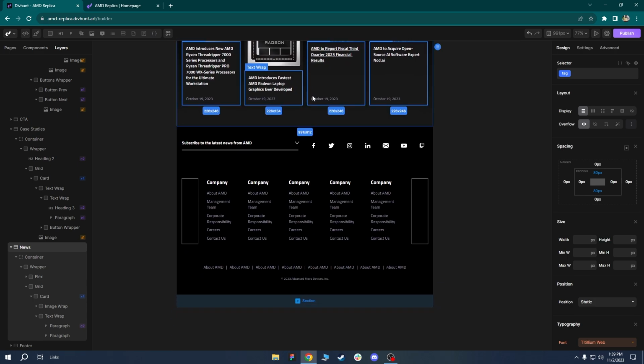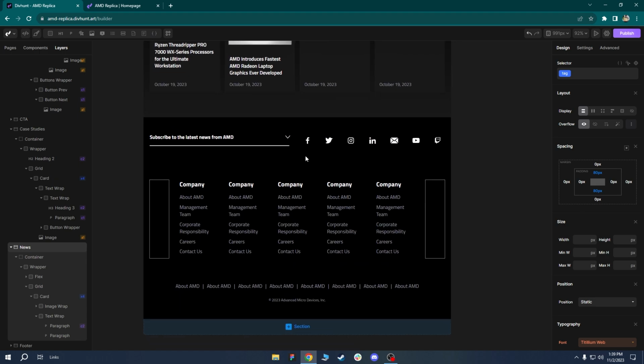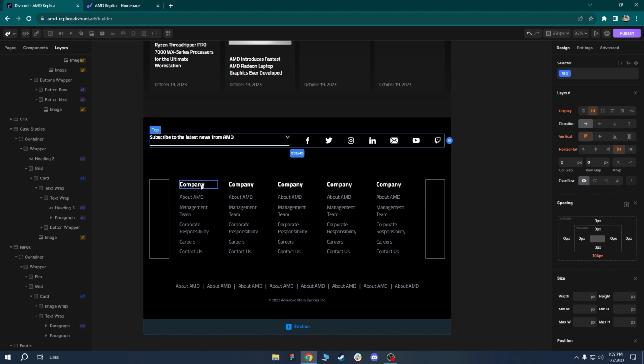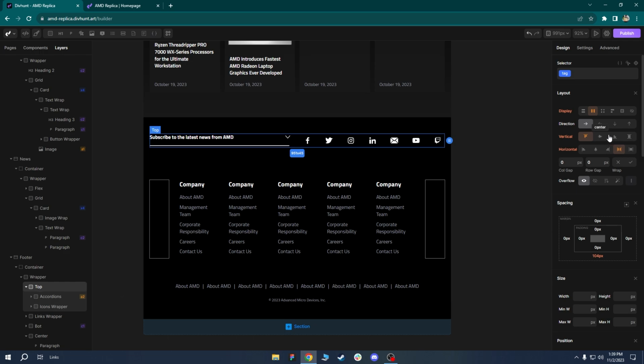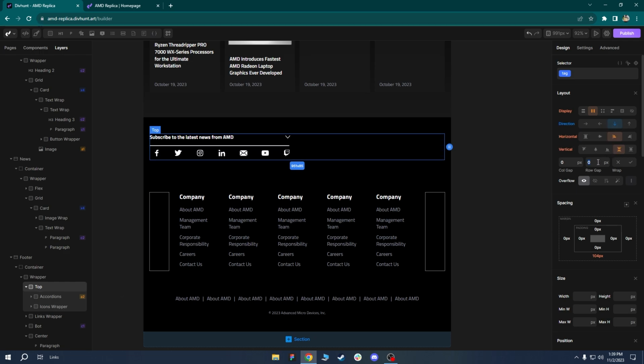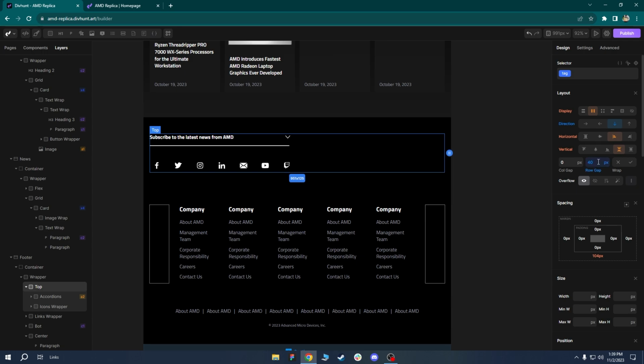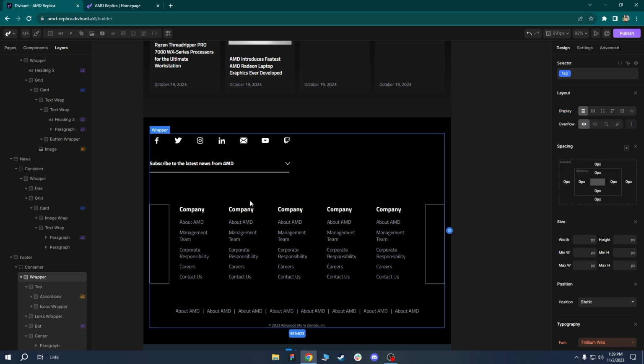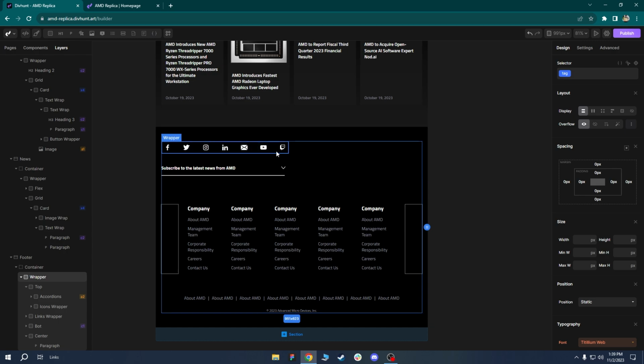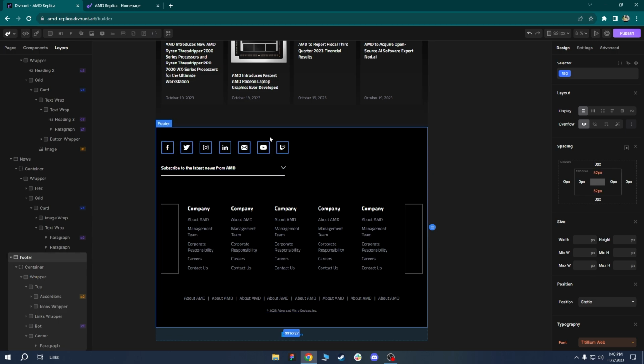Now, here we are at the footer, and this here looks too crowded, so I'll put these icons to go. I'm not sure if it would look better to put them above this form drop down or underneath it. So let's test it out to see how it looks better. Let's put it like this first. Let's put some spacing like 40 pixels. And this doesn't look bad, but let's test how it looks like this. And maybe I like this one better. So yes, I'll just leave it like this.